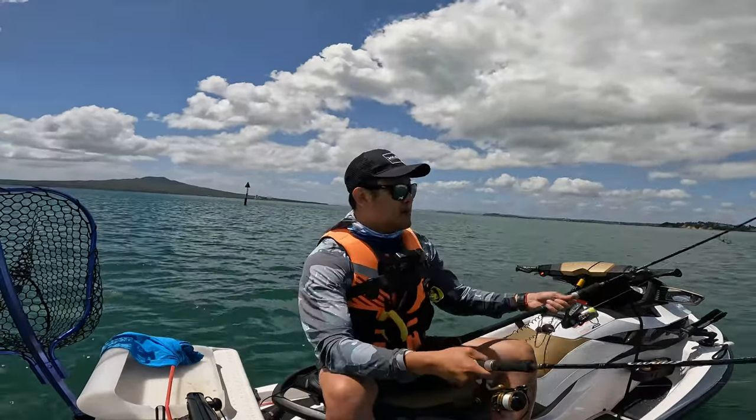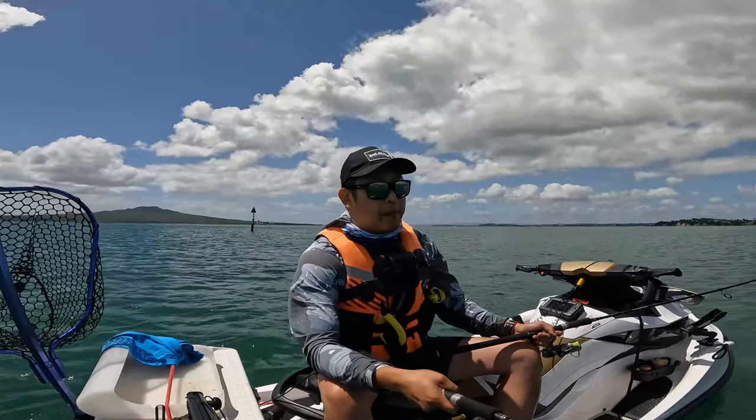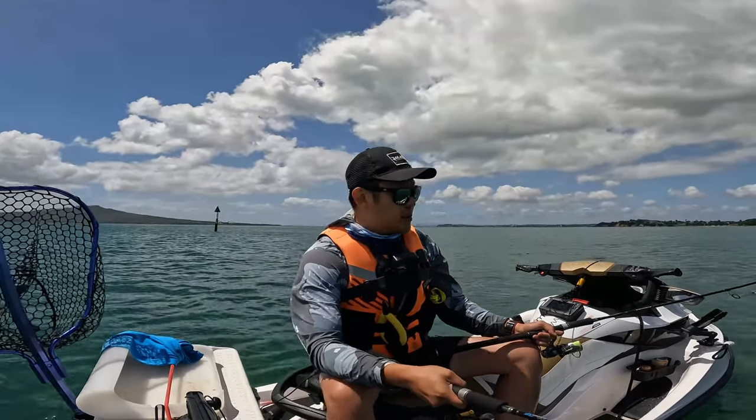Fishing 2 rods at the moment. Normally I just have one in the rod holder, but I'm getting bites, or it could just be bumping along the bottom at the moment. I don't want it to snag anything, so I want to react quite quickly to it. That's why I'm holding both rods.